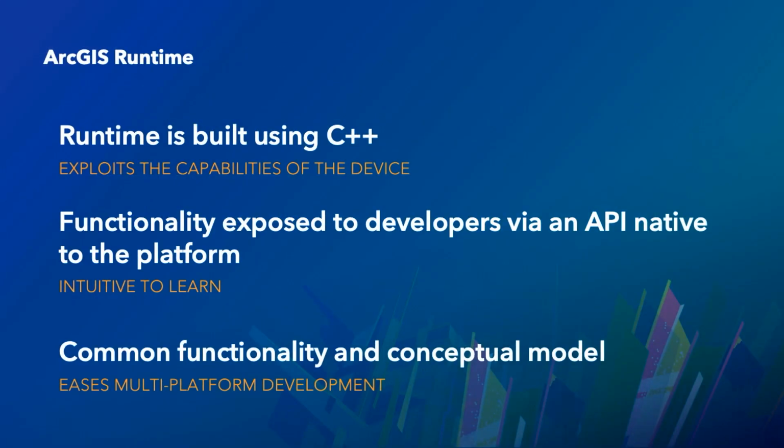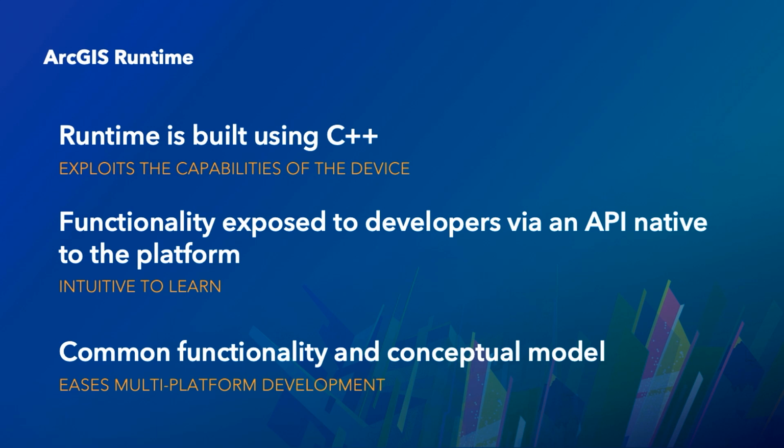So the way we build runtime is that we develop a common core using C and C++. And the reason we do that is because it gives us the best performance possible because it runs really close to the metal. But also it allows us to be portable so we can run it on a variety of different platforms. Now, if we expose these core components to you in C++, it'll be pretty unwieldy for you to build your apps because it isn't the most productive language to work with, even though it's great when it does work.